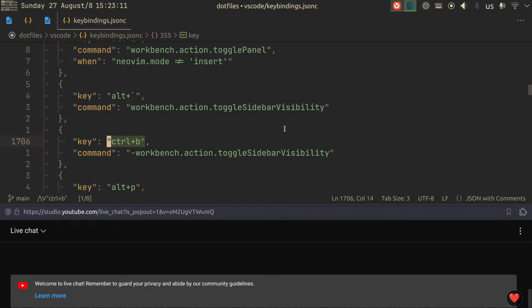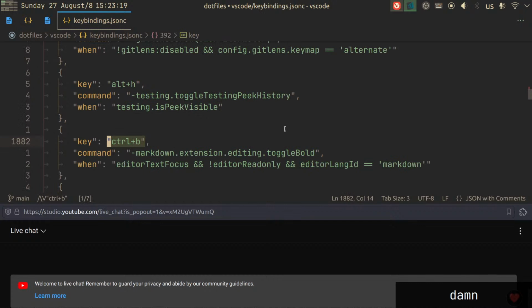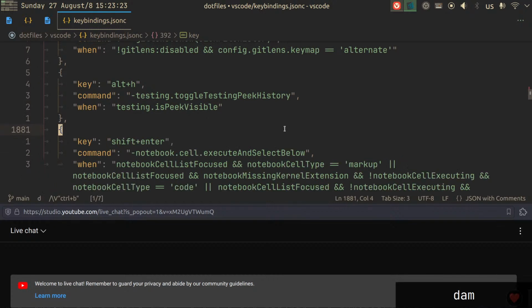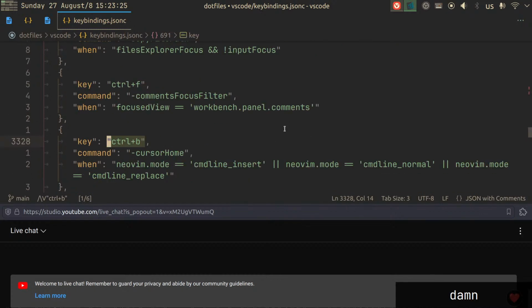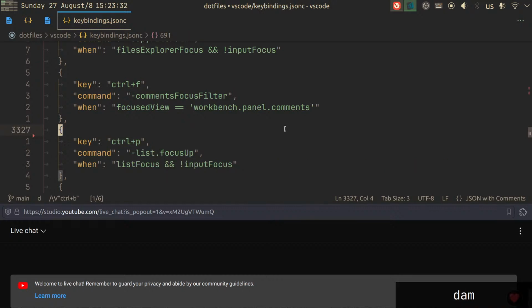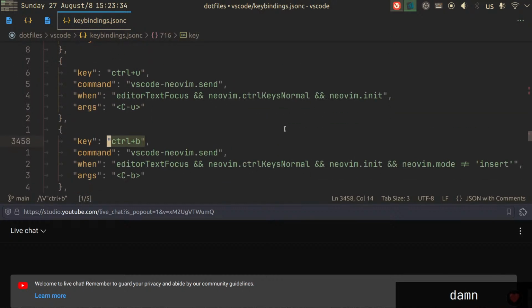And why can I do that? Because all of the defaults are stored in a different file anyway, so it's pretty safe to just delete those that I don't want to use ever for sure, and then maybe keep those that I might enable again. Like this, I highly doubt I would be using.